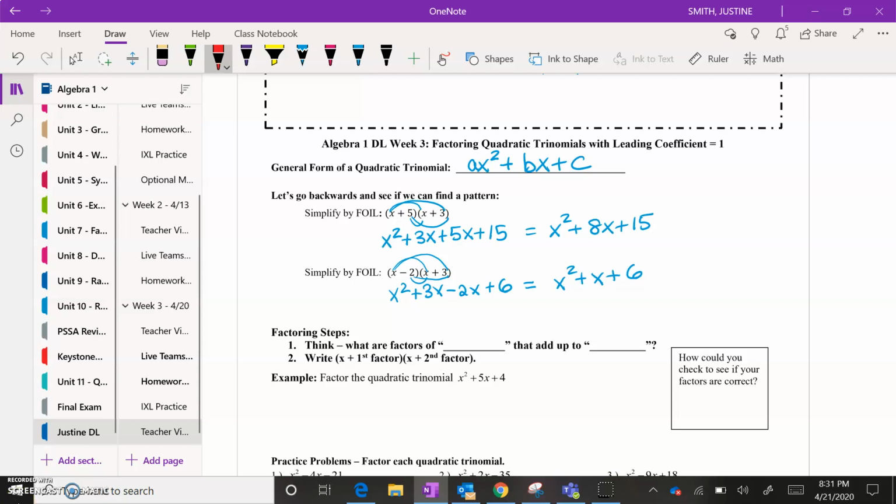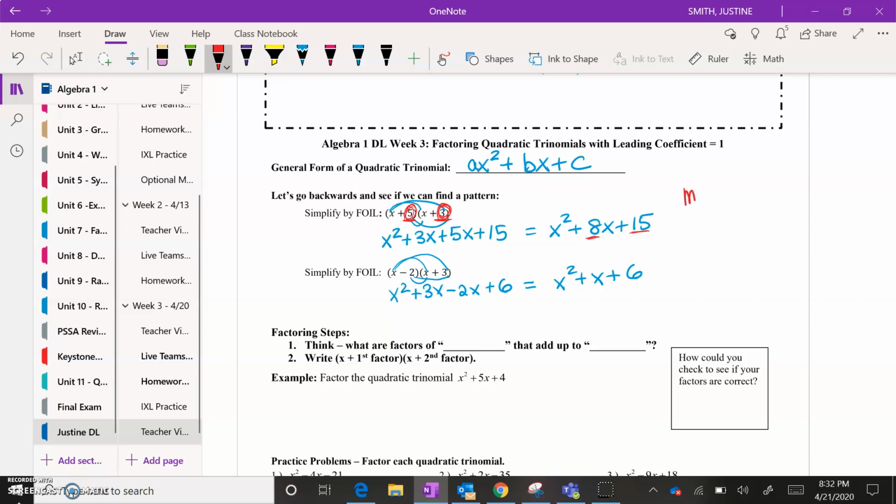So we can use this to see if we see any pattern from how we're going from the factored terms to our trinomial. If you look at your factored terms, we have x plus 5 and x plus 3. So look at 5 and 3. How can you use 5 and 3 to get 15? How can you use 5 and 3 to get the 8? Hopefully you're going to see that you can multiply 5 and 3 to get the 15, the last term, and you can add 5 and 3 to get that middle term.